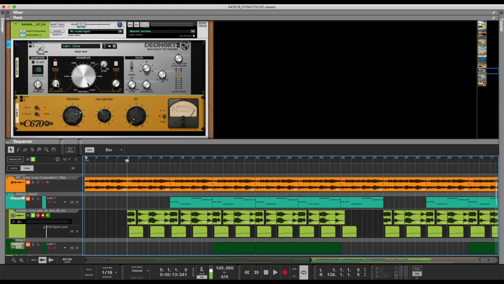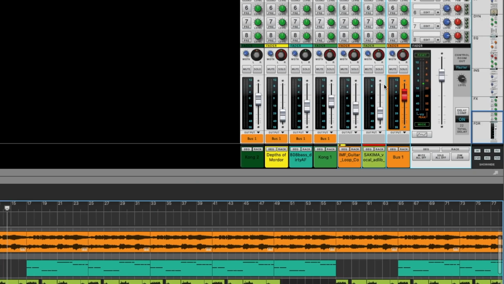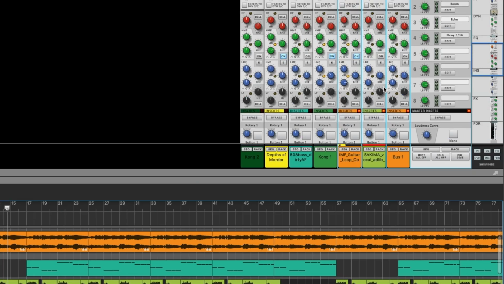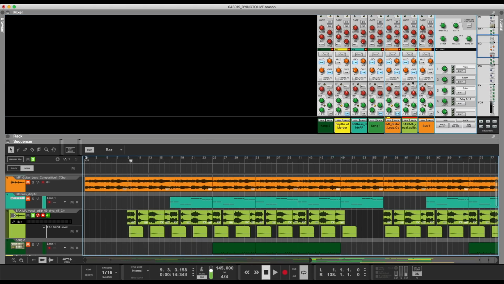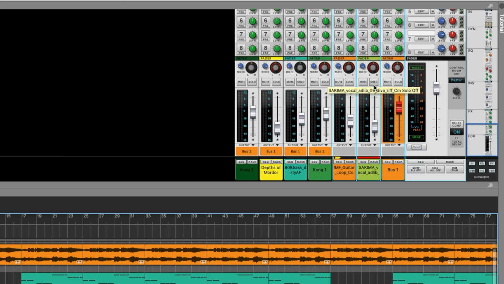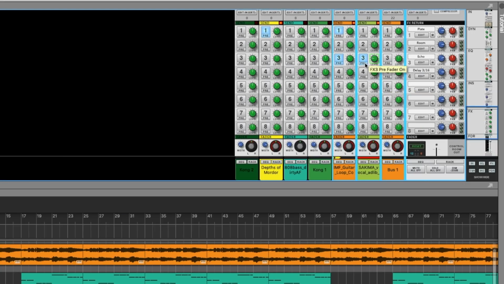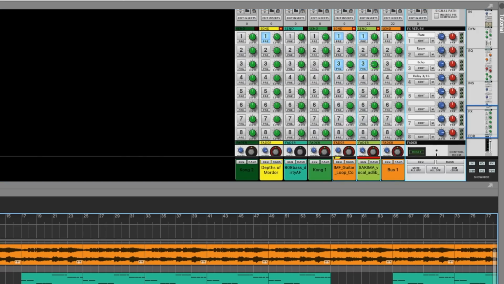So just by manipulating this frequency deviation knob, you can hear the effect that it has. And then from there, it was just a matter of a little bit of EQing. So I added a high pass and a low pass filter, added some delay and some reverb. And that just filled it out and made it more spacey.